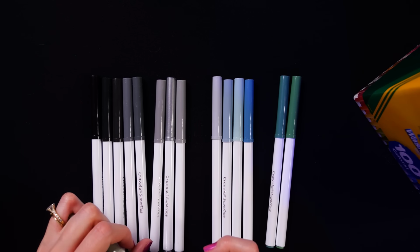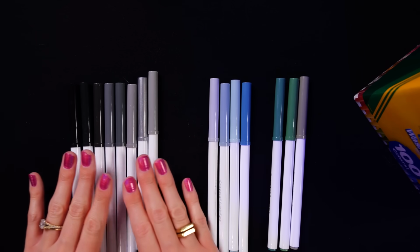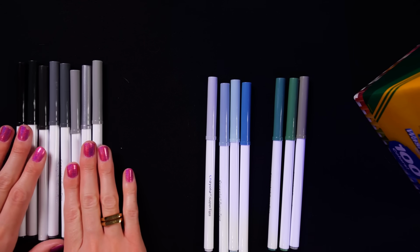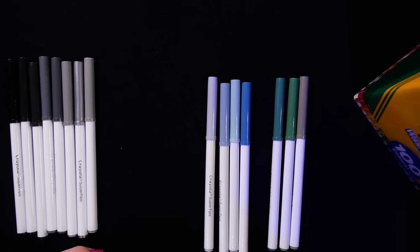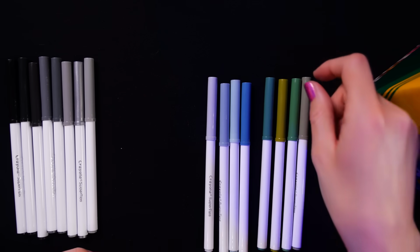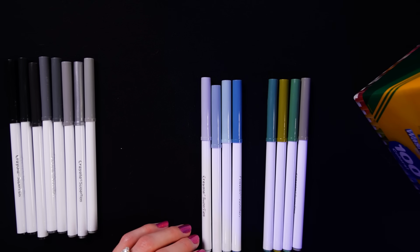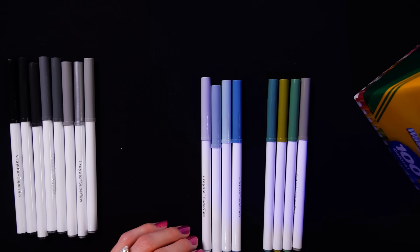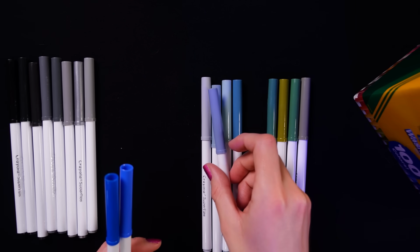I guess that's what the swatching is for, right? I'm gonna put it in the greens. I'm gonna be really bold, really brave, brave artist today. Yeah. Oh yeah. I think there's most blues out of anything.